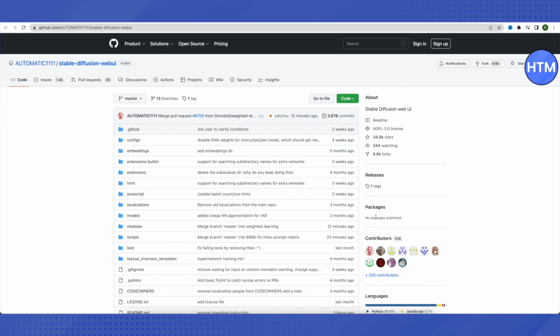And after that, you need to open up your web UI again by clicking on the .bat file or the web UI simple file. And after that, a URL will be provided to you in the end. And after that, you need to just minimize your web UI file. Don't close it, and use the URL in your browser. Open a browser and use that URL to generate images as per your text.